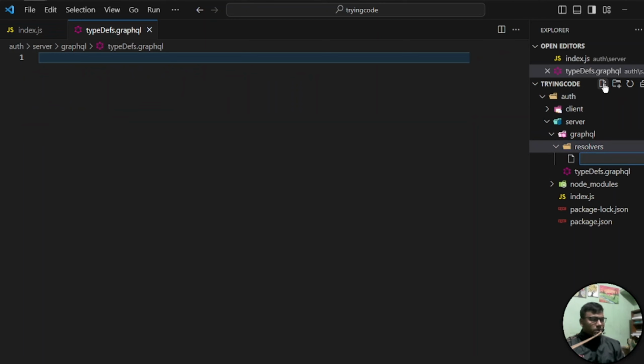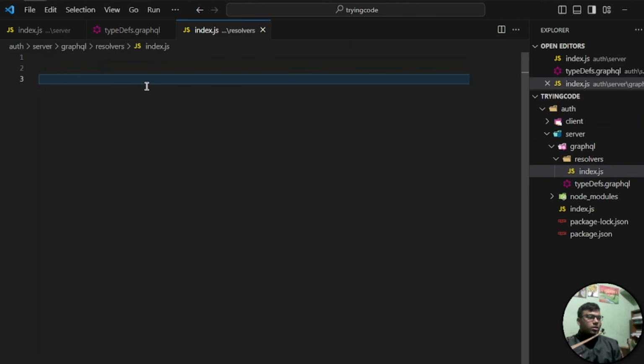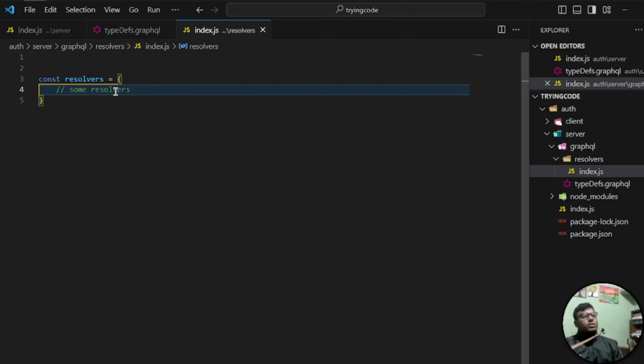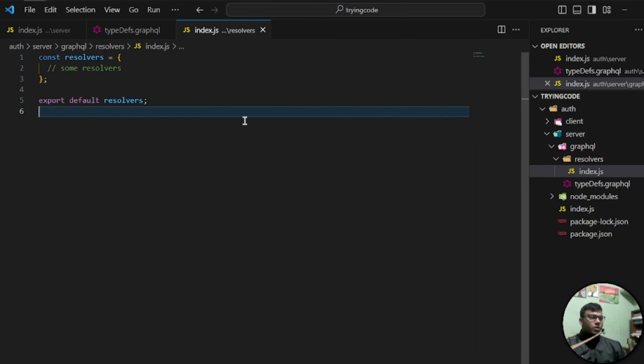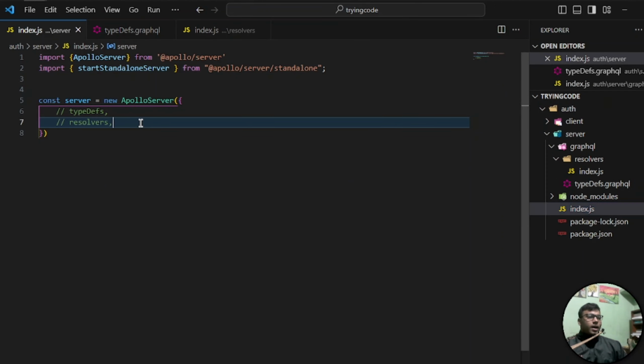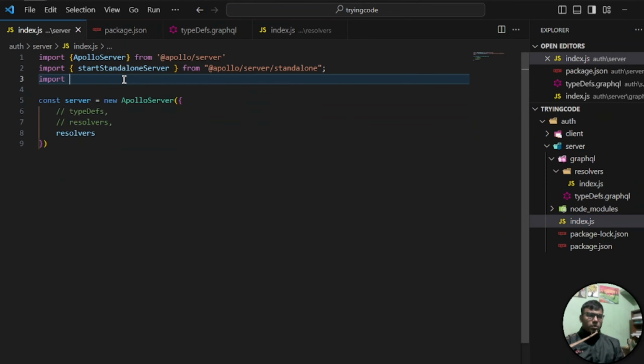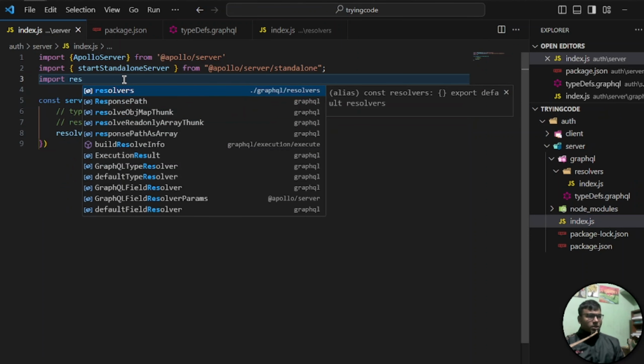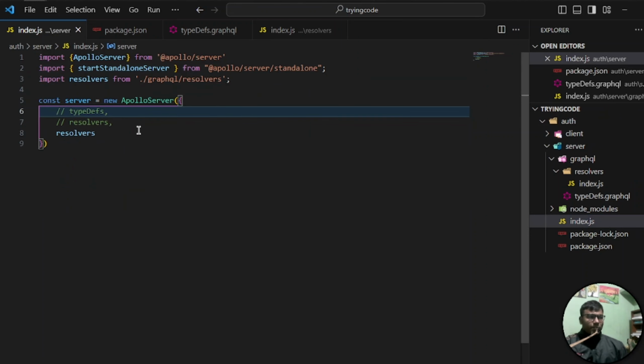Inside the resolvers, create an index.js file, then write const resolvers is equal to something, and write a comment, some resolvers, and export this, export default resolvers. Okay. Then go to the index.js file and just import resolvers. Fine. Then we need to define typeDefs.